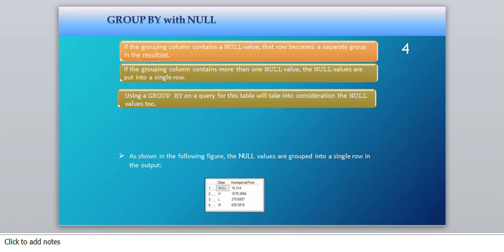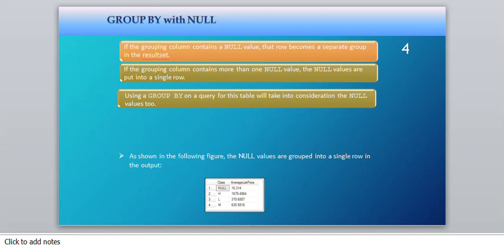The next topic is group by with null. You can use group by with null also. When you are using group by clauses, null is also a value. Means for group by, null is a separate value. Like in the last example we discussed in the employee table, there were three groups, 1, 2 and 3, according to department ID.